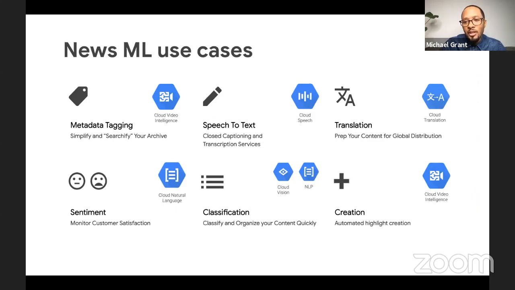So here's just a roundup, and I would encourage you to maybe take a screenshot of this, but here's a roundup of machine learning use cases. So you can use machine learning for metadata tagging or sentiment analysis or speech to text. You can use it to classify information from say photos, videos, or text content. You can use it in translating, and you can use it to even create content. So there's a wide spectrum of opportunities to use machine learning in journalism. And so these are avenues that you might consider as you're thinking about applying this to your journalism or maybe building something new.